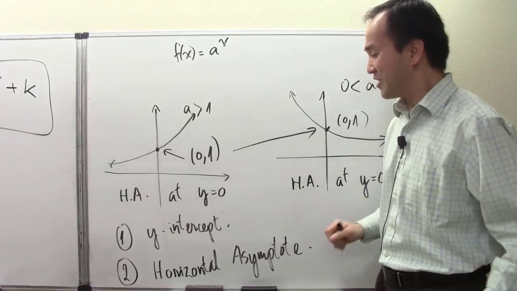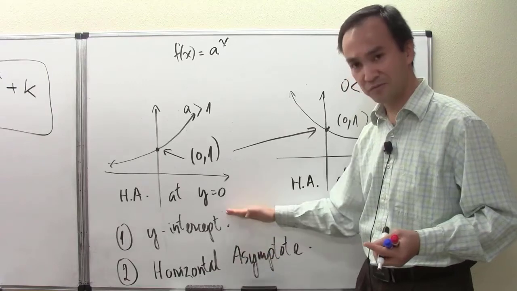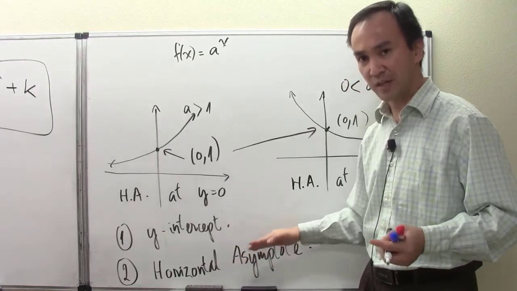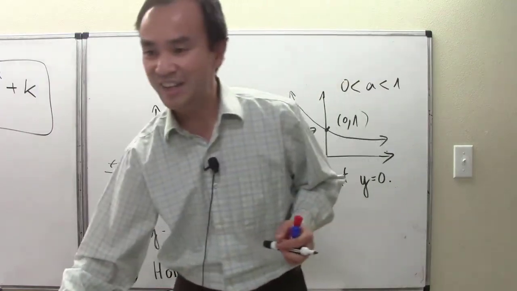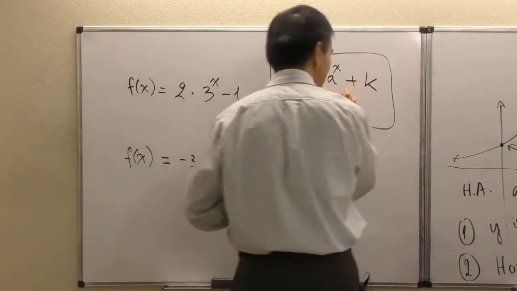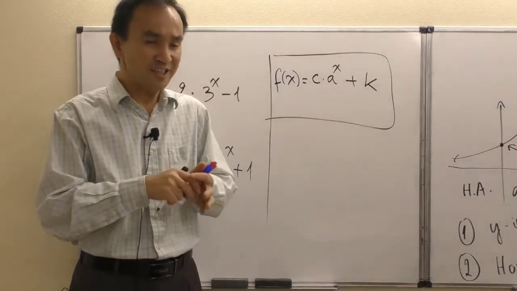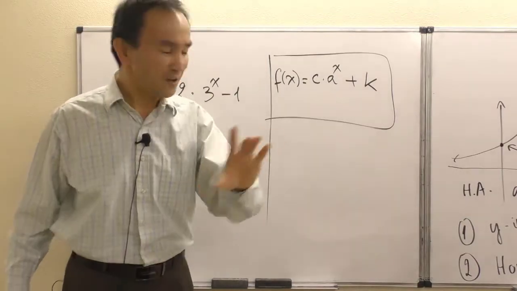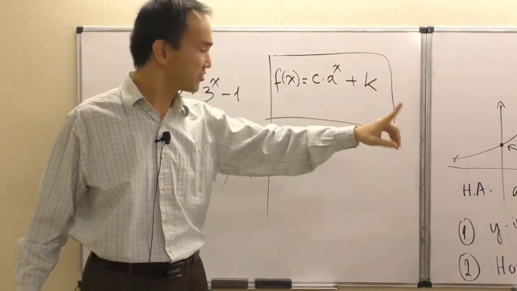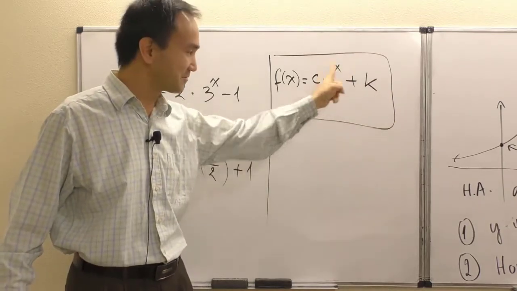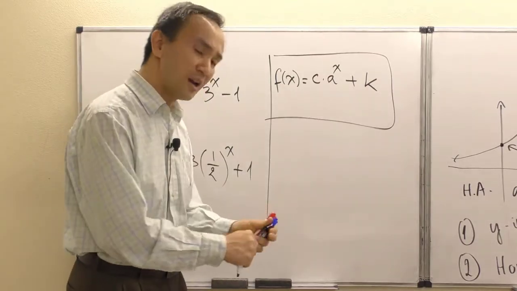All right, and so now these are what we are about to head into. We want to see how these 2 characteristics will be quickly identified, or will be generalized in a more general form of an exponential function. And like I said earlier, we primarily only focus on the forms where it has only all the vertical transformations. The vertical scaling is here, and the vertical shift is here. All right, so now one by one, let's investigate.